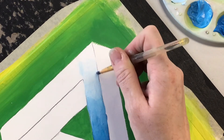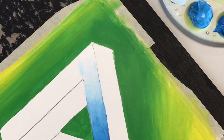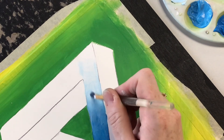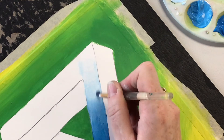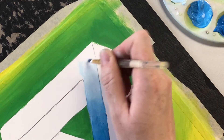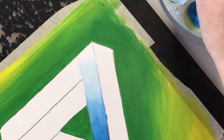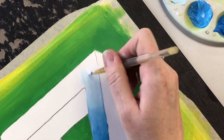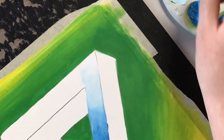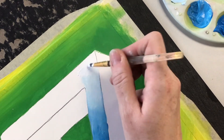This can take you quite a while to go back and forth and blend all these colors together, so take your time. Sometimes just using a clean brush to move the color around is the way to go if you're not liking how it's looking. My best advice is always to stop, let it dry, and then you can always paint on top of it. If the paint is wet, it's not going to work very well if you're trying to make any big changes, so let it dry and you can cover it up later on.